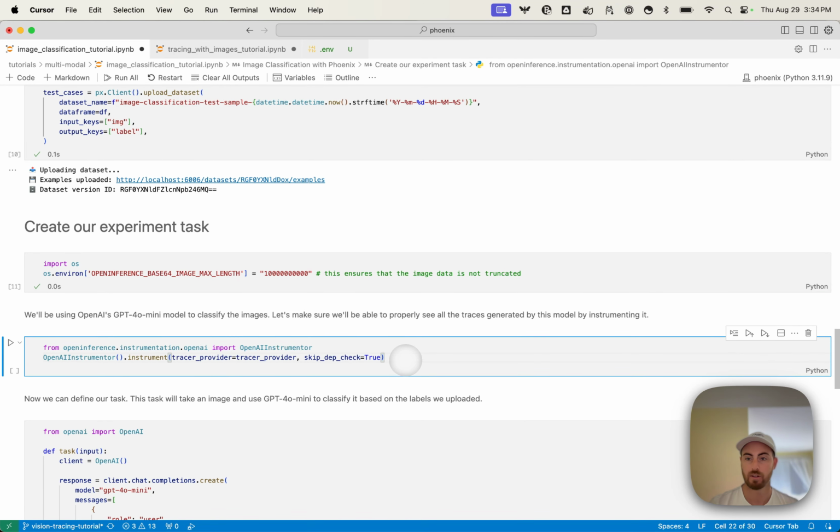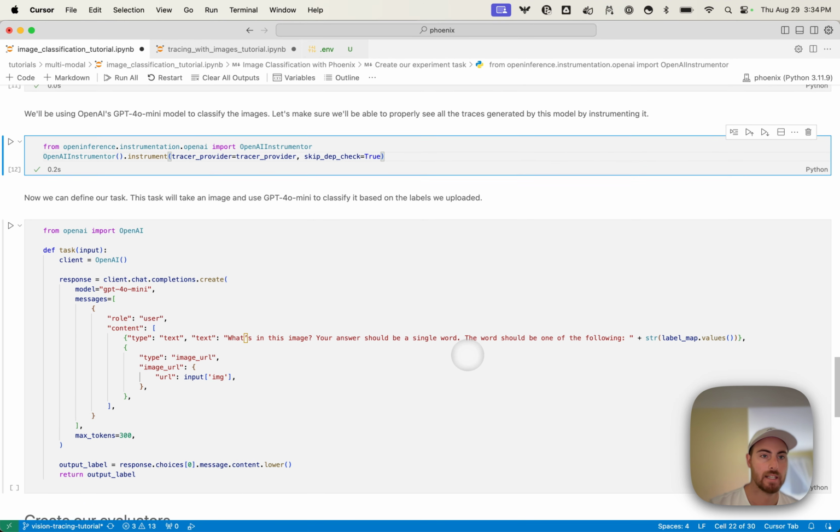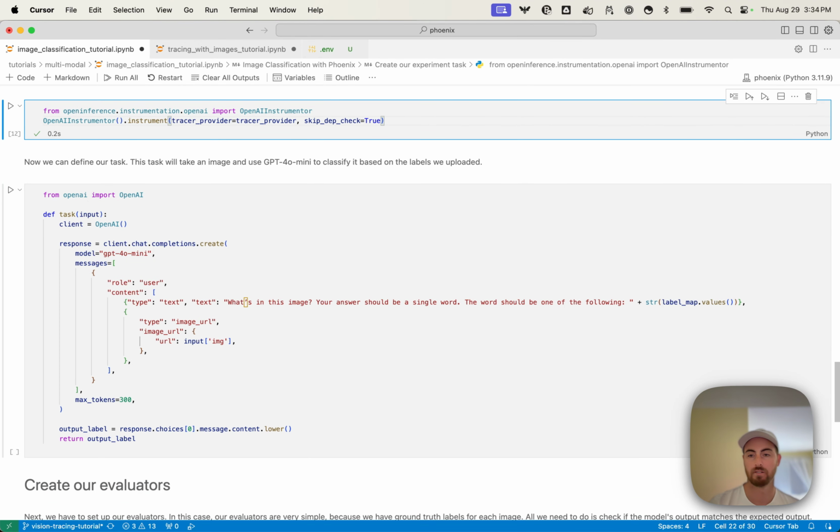And now we're using OpenAI, so I also want to trace OpenAI calls so that we can track all of the stuff that's happening as we look through our experiment. So we're going to use Phoenix's auto instrumenter here to do that. That means that any OpenAI calls are going to show up in our Phoenix instance. And now we can define the task. So the task is, what are we going to do to each row of our data set to generate the output we want to compare against that ground truth?